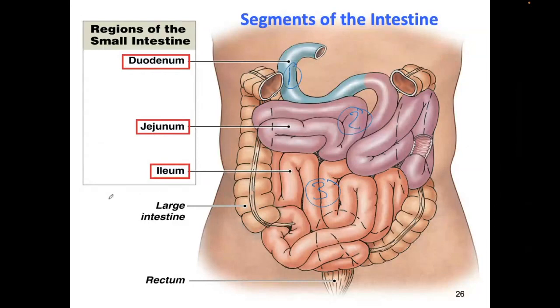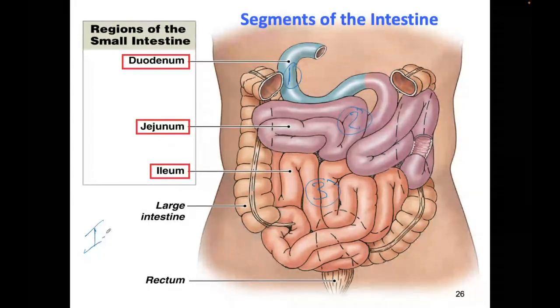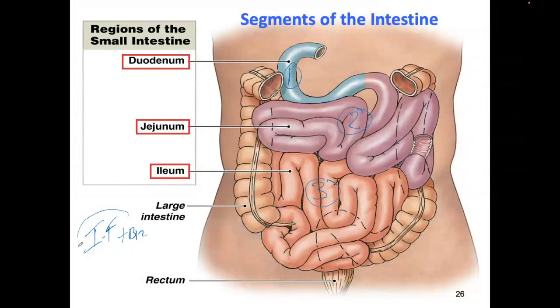When we talked about the stomach, remember we said the stomach produces intrinsic factor plus B12. B12 can join intrinsic factor in the presence of hydrochloric acid in the stomach, and it's going to move that B12 right here. This is where the absorption actually takes place, right in that ileocecal region, right in here. So you have duodenum, jejunum, and ileum.